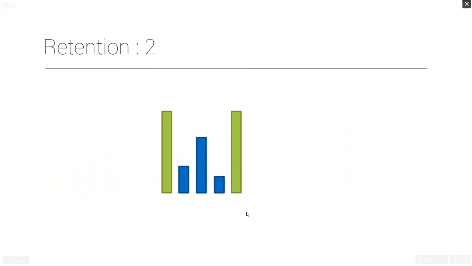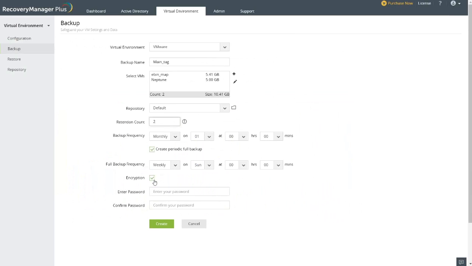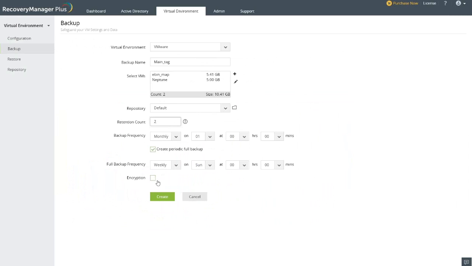And then we will proceed with the normal pattern of taking incremental backups. This will save a lot of storage for you. Going back to the installation now. So that was retention. Now you can add an extra layer of security to the backed up data by using the encryption control here, powered by AES 128 encryption. For now, let's leave it like that.